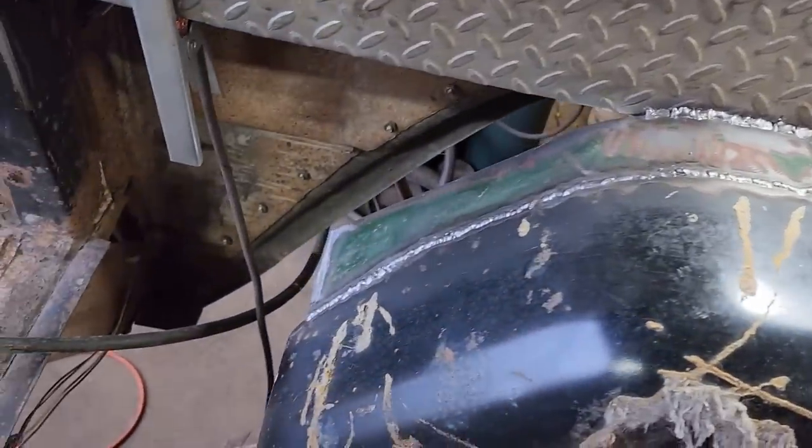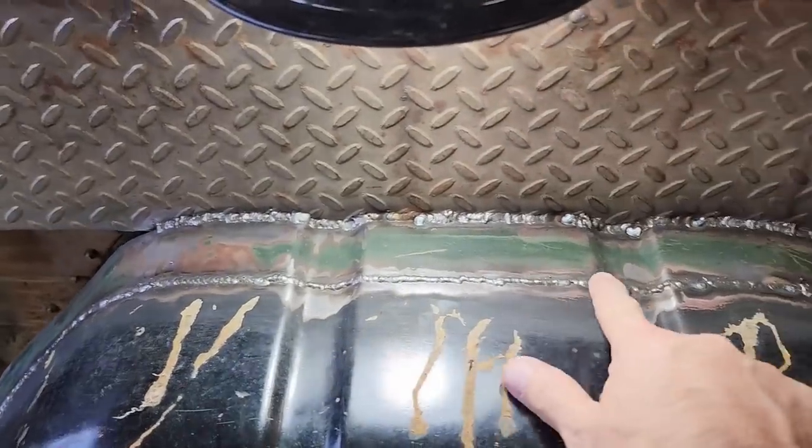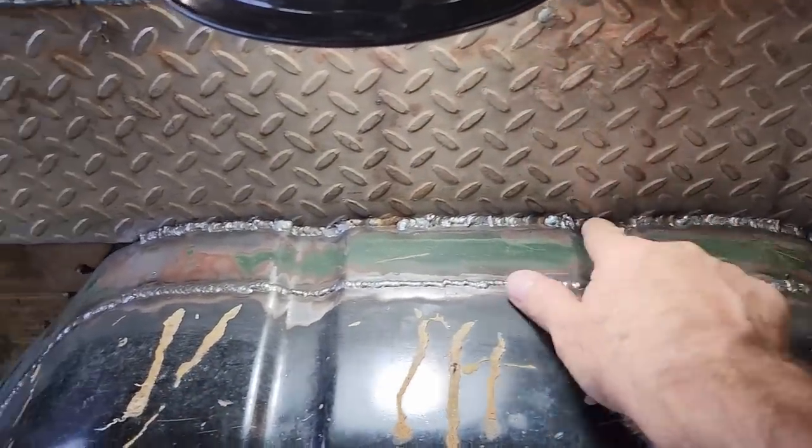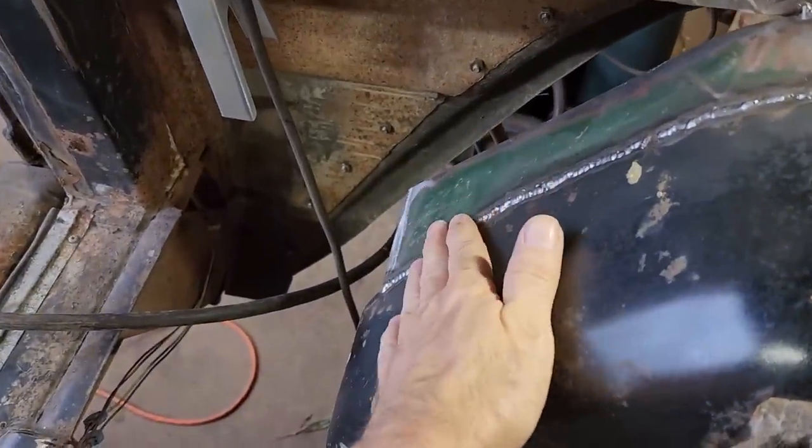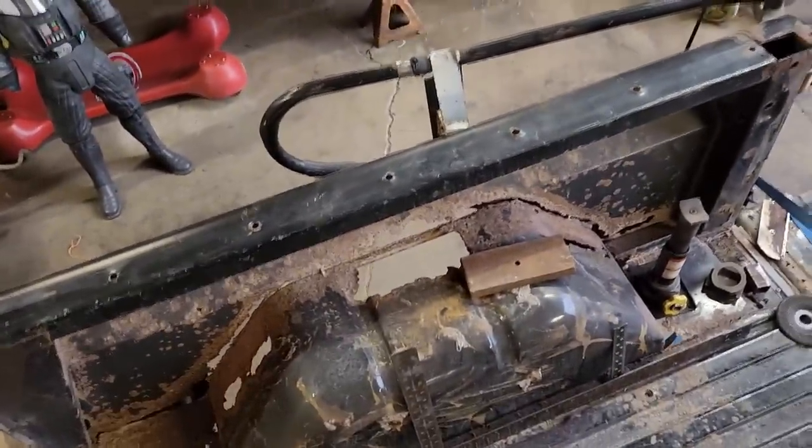Alright, got it all welded up. I'm getting ready to grind this bead down. I think I'm just going to leave this one alone. Don't think I had too much trouble other than this part here warped a little bit, but I don't think that's really going to be a problem. If anything, this is a learning process for me. What I learned doing this side is going to make this side a whole lot easier.